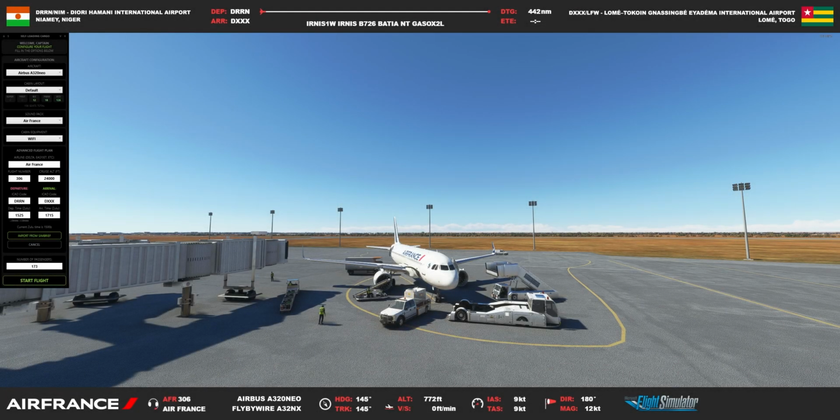This is Microsoft Flight Simulator, and we are at Diori Hamani International Airport in Niamey, Niger. We're going to be flying to Lomé, Togo, Gnassingbé Eyadéma International Airport, Lomé, Togo. Sorry for butchering the name. I didn't really go and find the pronunciations for all that before.